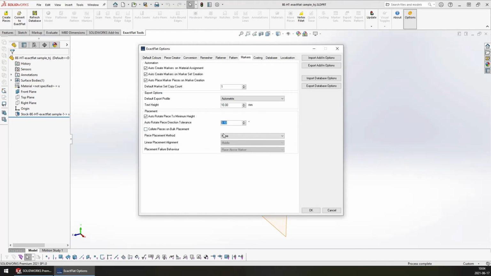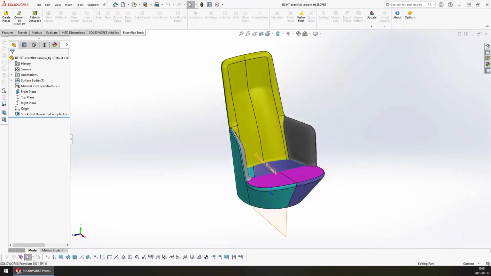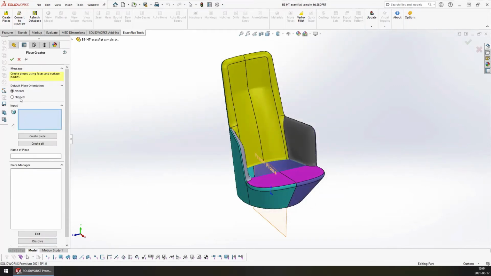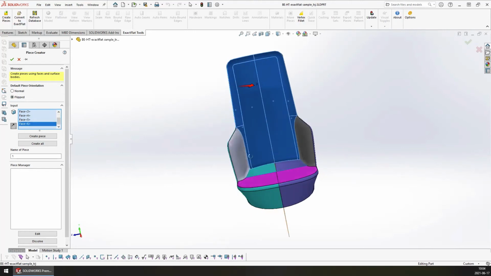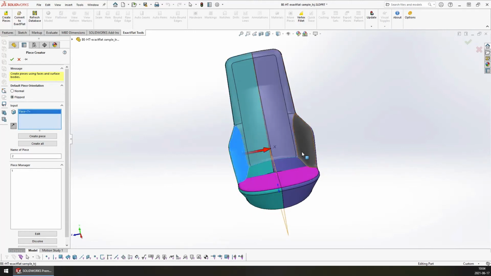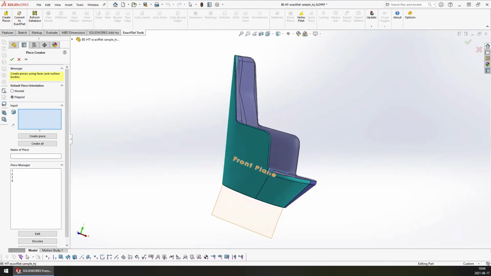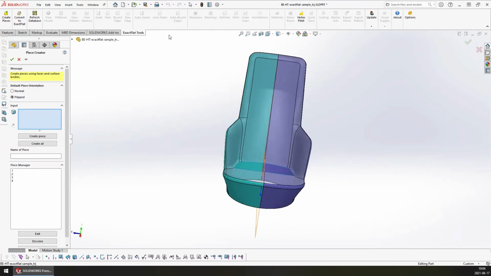The default placement is set to none, and to show this off, I'm going to cancel here and create some pieces first so we can have a look at what a normal marker would look like. I'm using default names, and quickly creating a marker for us.